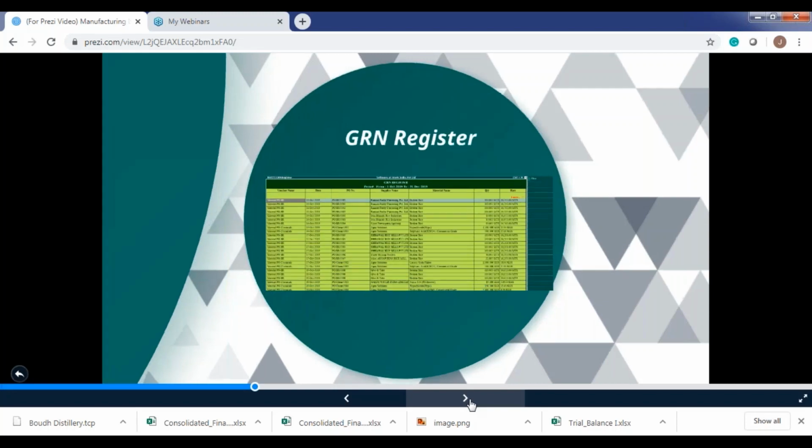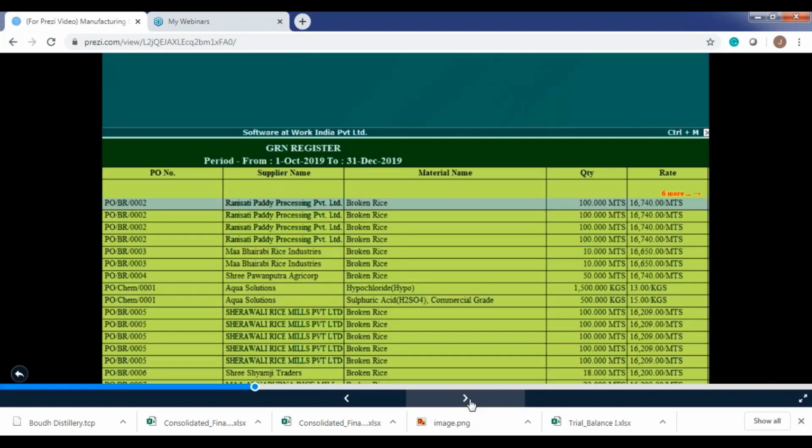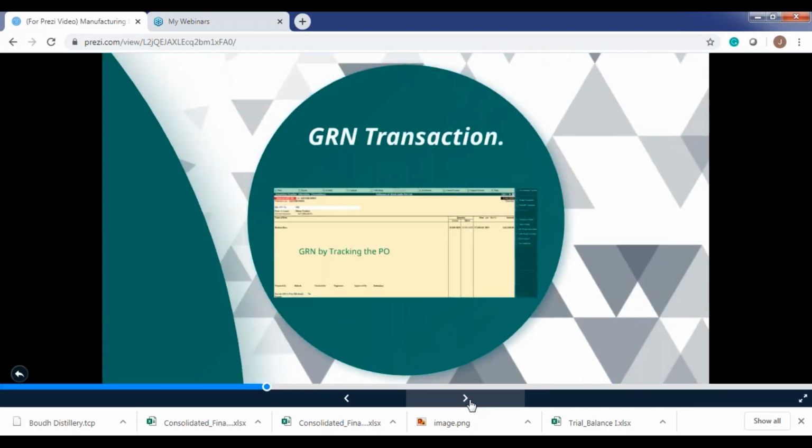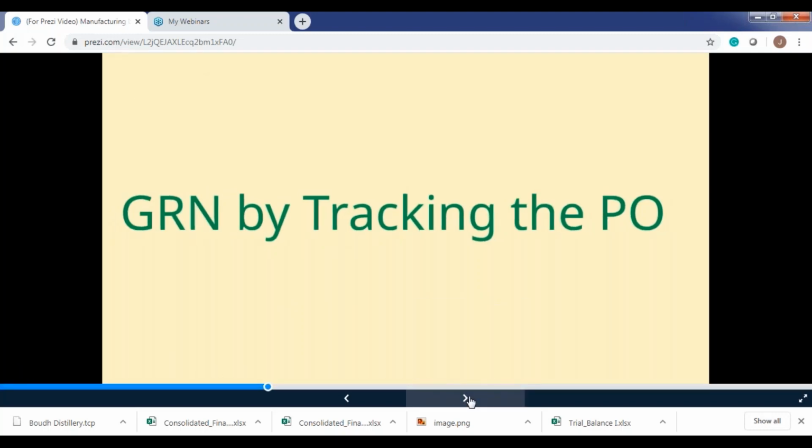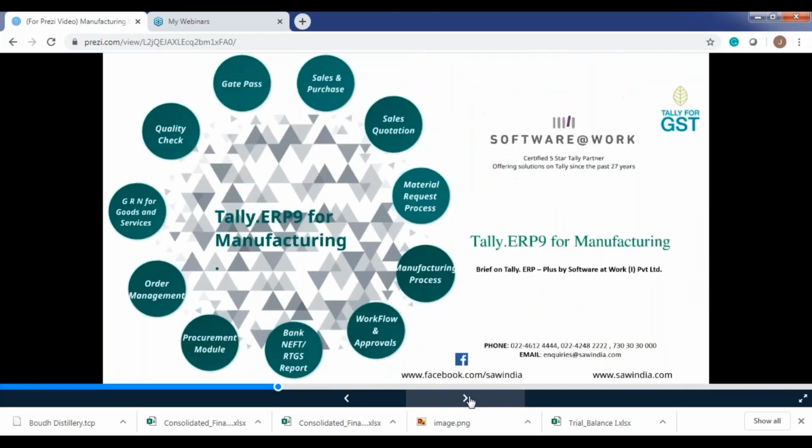This GRN register is a report showing against which PO the GRN has been recorded, which are pending and which are cleared. So this is GRN tracking the PO. Once you raise the GRN, it will track the PO. So this is how we got the material.